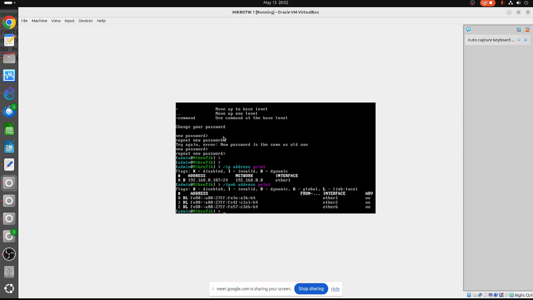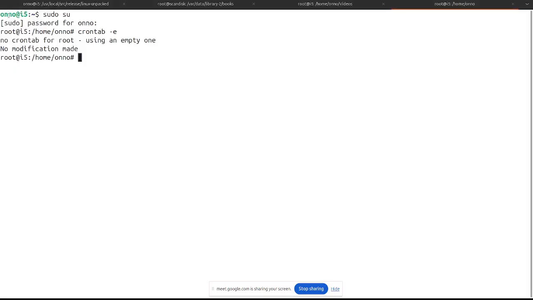Okay. I need to tell you that FE80 is not a public IP address in MikroTik. FE80 is like a data link IP address. So this is a different concept than IP version 4. In IP version 4, data link is using the MAC address of the interface. So let me show you a little bit of the difference.